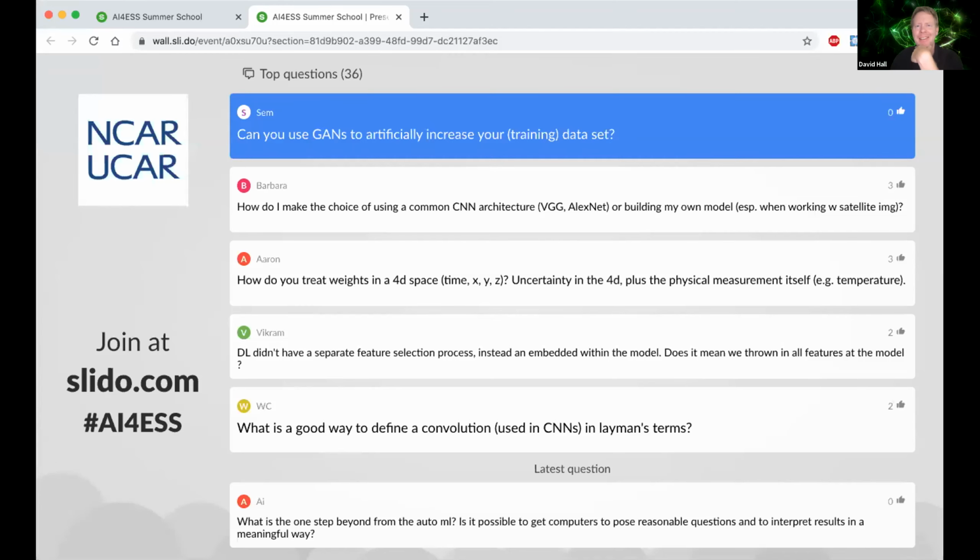That's a sort of yes and no question, right? Yes, people do that. If you have just a few examples and you want to generate more, you can teach a GAN to try and learn that distribution and create new examples. You can think of it as an augmentation technique, like taking the same image and tilting it around and flipping it. It's another way to augment your data.